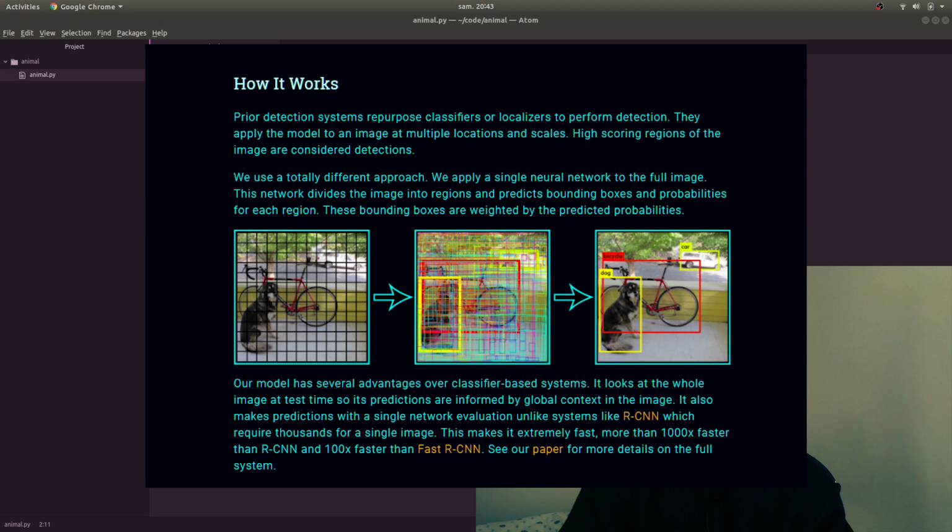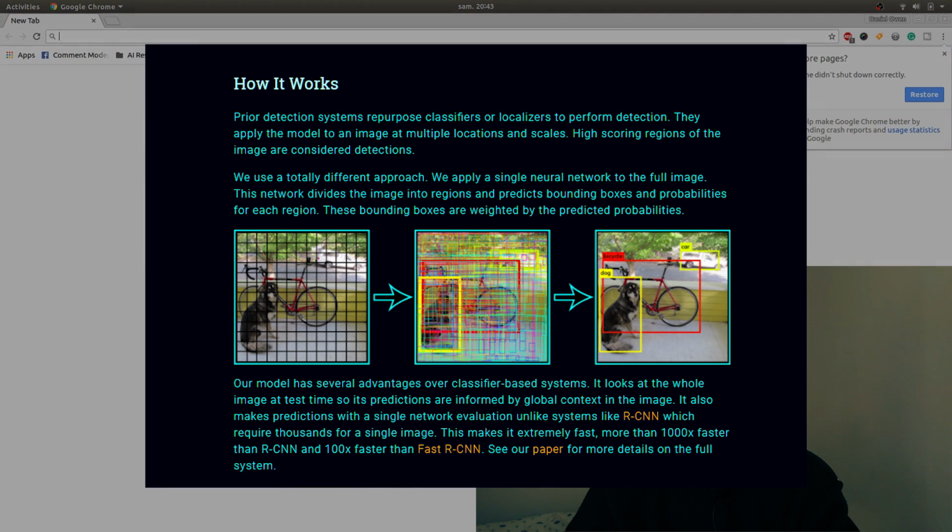And this seemed like a perfect candidate for us to use for our robot vision.